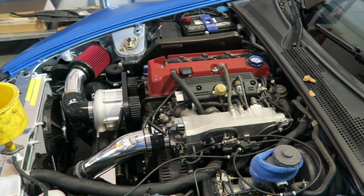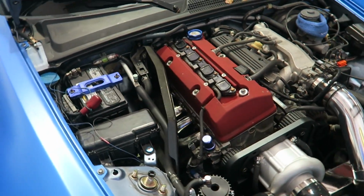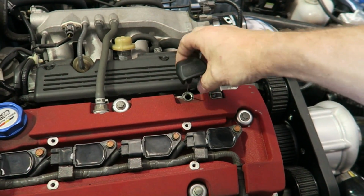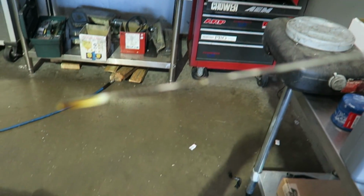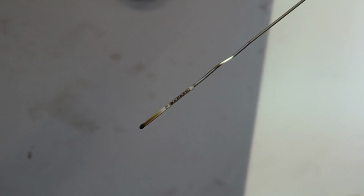So one of the other things we're going to do here before we start tuning it, and this is something that we see a lot of, and it's a common maintenance issue. We always check the oil before we do any kind of dynoing. Let me see if you can see this. Can't really see, it's hard to zoom in. Anyway, not only is it low, it's on the bottom of the scale there, which is the 1 quart low. It's dark. You can see how dark it is. We can't let that go.